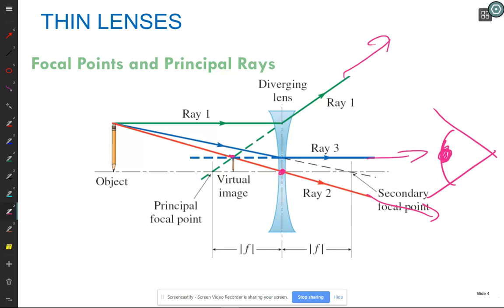And it all comes back to a convex lens will bring the light together. And the sign convention works for you. If it's a positive focal length for a lens, it's going to be on the right side. If it's a negative focal length for a lens, it's going to be on the left side. That's because in our convention, you don't have to follow conventions, but it makes it so you make fewer mistakes.